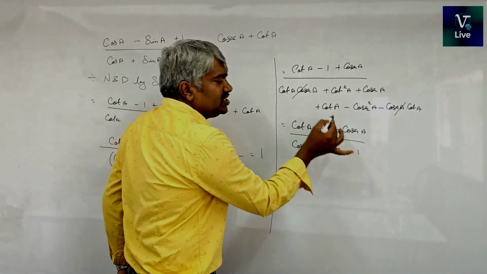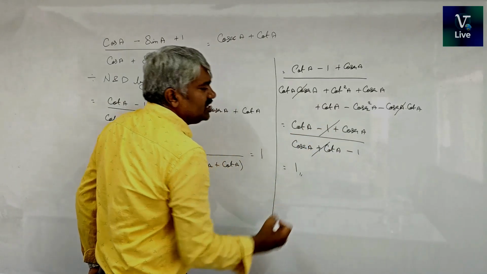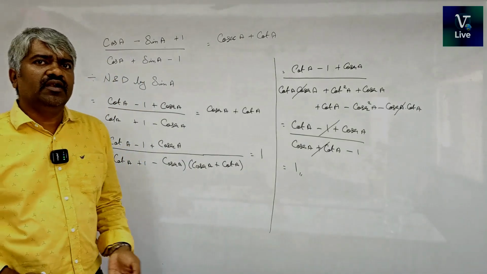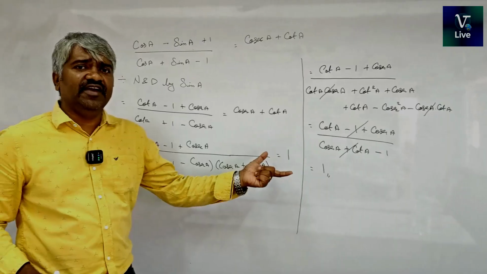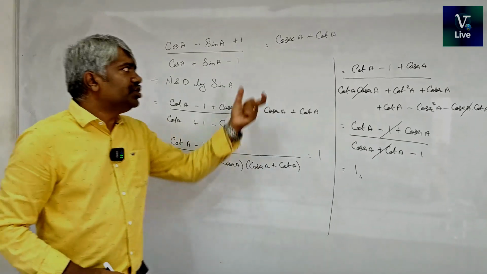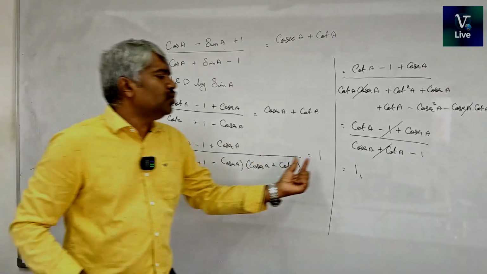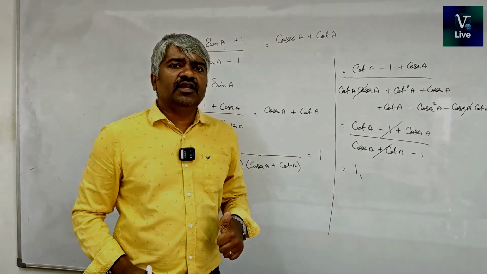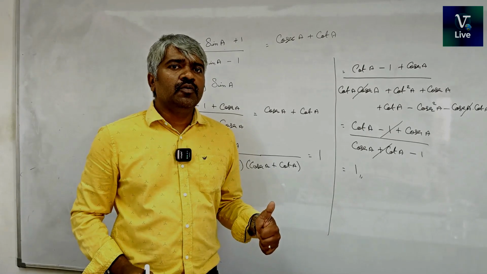So now the numerator and denominator are the same. You can cancel and bring the answer as 1. This is another way of solving this problem. I hope this is an easier way. The only thing is you should rearrange the question so that the required data is changed into 1. If you find this method very easy, please comment your positive feedback in the comment section.